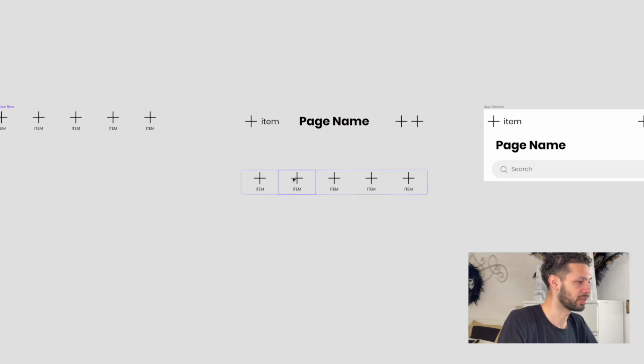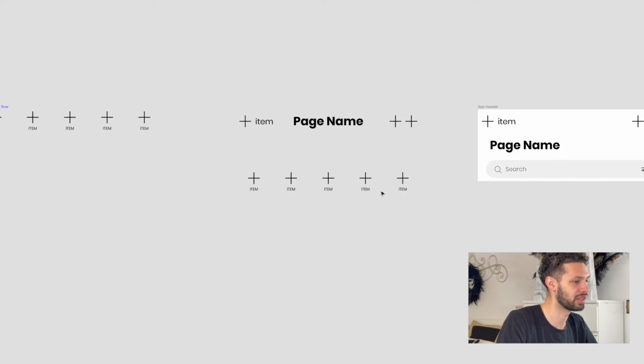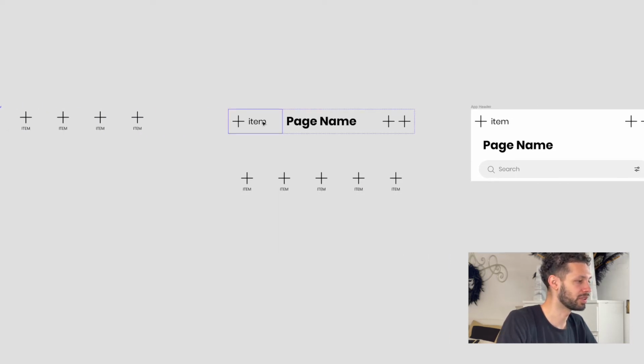Looking at this one, this is the same thing. This is the base component. This is the icon. So really all I did was, if you notice, I just changed this to the header icon, header icon, header icon, and then I changed this style of text. And because these are fill container, they'll stretch.